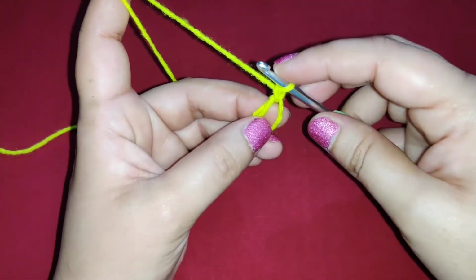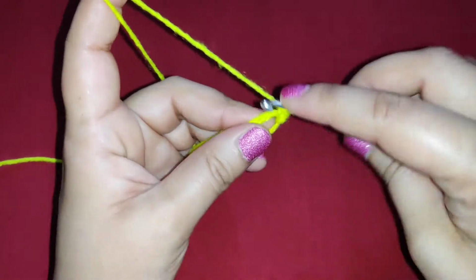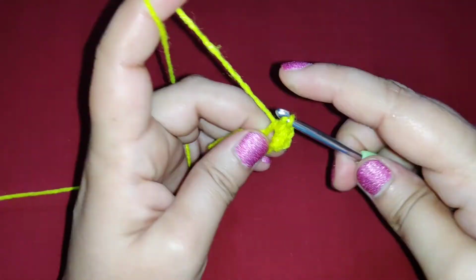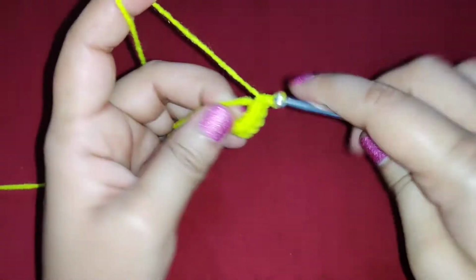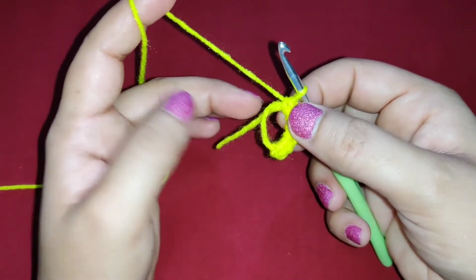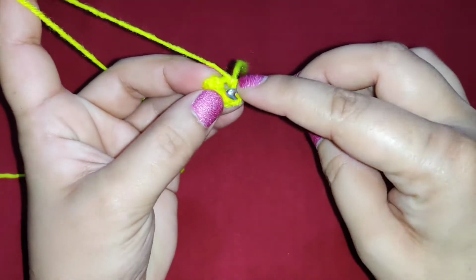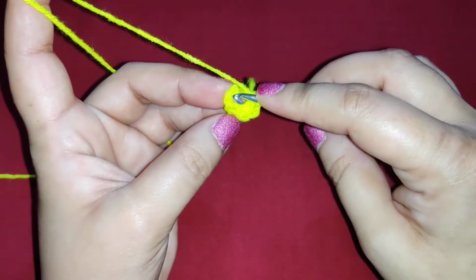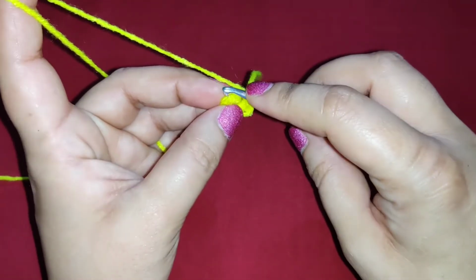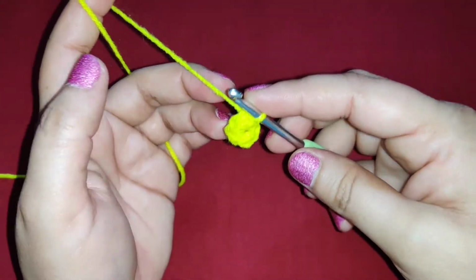Once you have your magic circle, you need to work 6 single crochets in the magic circle. You start with 1, 2, 3, 4, 5, and 6. Once you complete your 6 single crochets, you need to pull in this end and close the circle and join the row with the help of a slip stitch in the first single crochet that we started with, right here. So you work a slip stitch in the first single crochet.